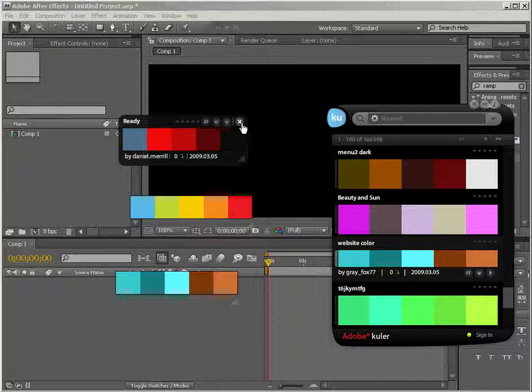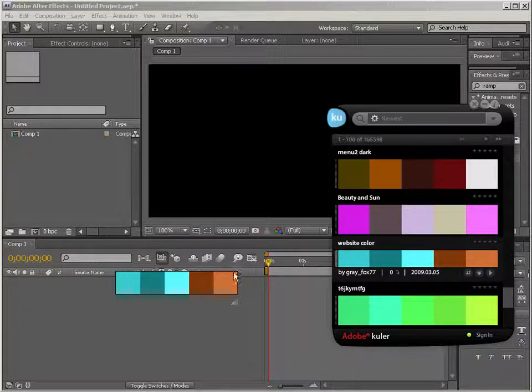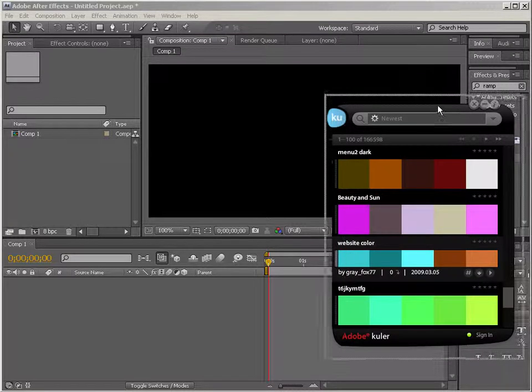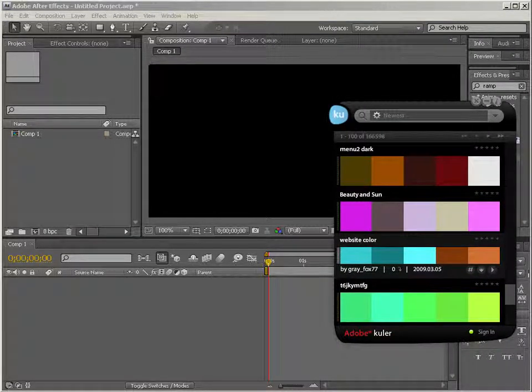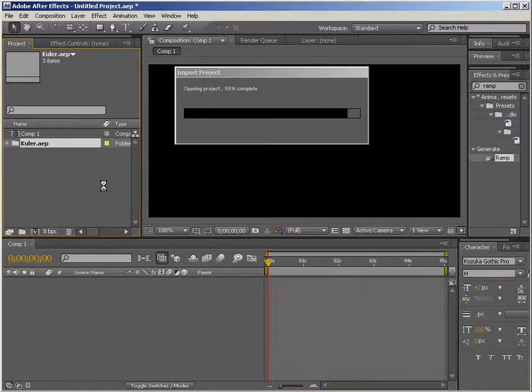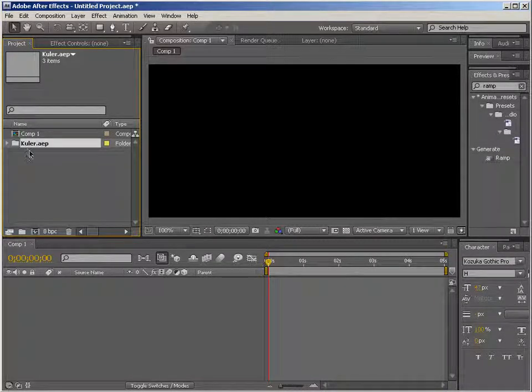Let me just close all this. So I did find a pretty nice solution. I prepared an After Effects project made in CS3, so this is CS3 compatible, and I'm just going to drag this into my After Effects, just like that.